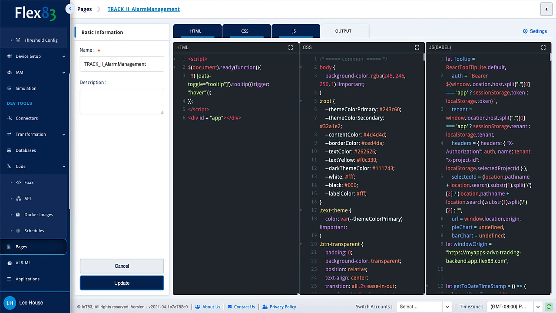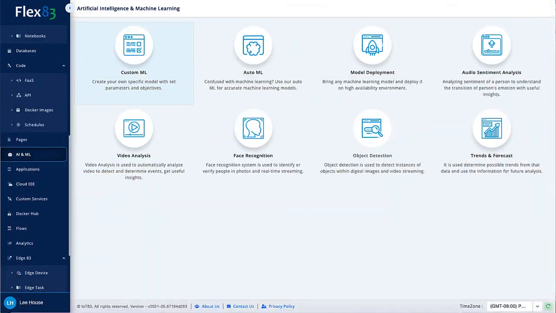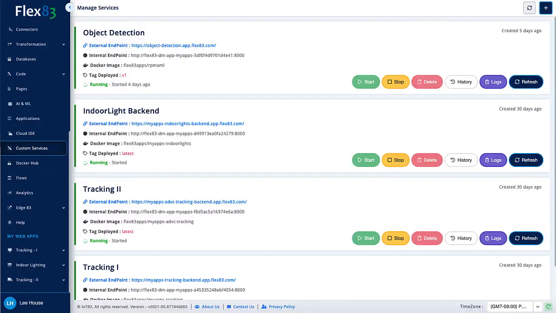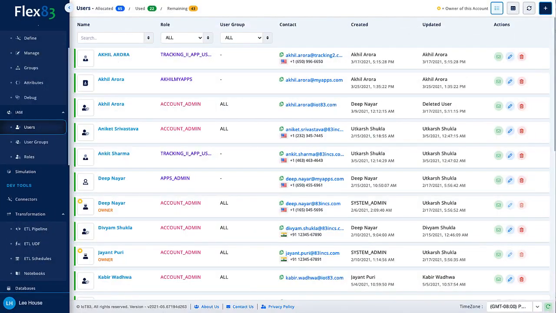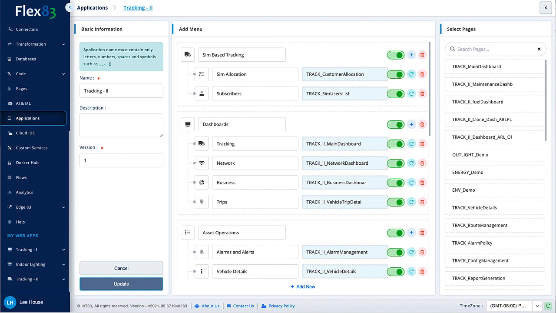The integrated page builder helps you build powerful custom dashboards. Visual flow programming helps you create new logic and new operational workflows. AI and ML workflows help you integrate new insights that you can then feed back into your custom business and IoT system logic. Identity Access Management simplifies the creation of multi-role IoT workflows. The AEP Application Builder then pulls all of this together into solutions inherently ready for scale.